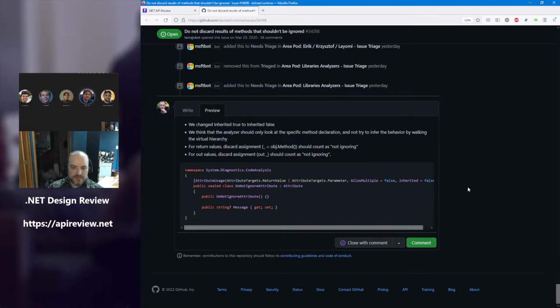Are there any style rules that basically say don't discard return values? I know ReSharper has one. If you discard assign something that's not a property, it'll say that's redundant, right? But that just means that ReSharper will have to react to do not ignore. Or someone who's using this will turn something off. They might suppress that ReSharper rule, or they might suppress this rule, or whatever. Yeah. This is already by default just a suggestion, so it's not even a build warning or error. Okay. Yeah.